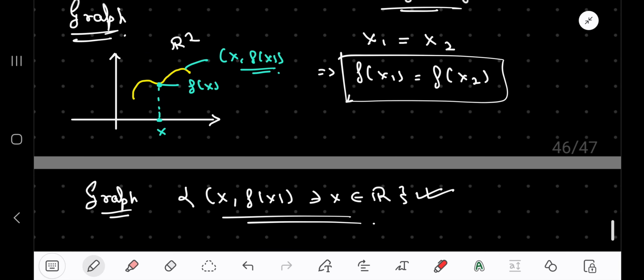And obviously functions should satisfy this property as well, and therefore the way we usually judge whether a given geometric structure is actually a graph or not is the vertical line test, and that is something you should know. That is, you choose any point on the domain and you draw a perpendicular vertical line, and you check the points of intersection of this line with the geometric structure. If there is a single point of intersection, then you are good to go.